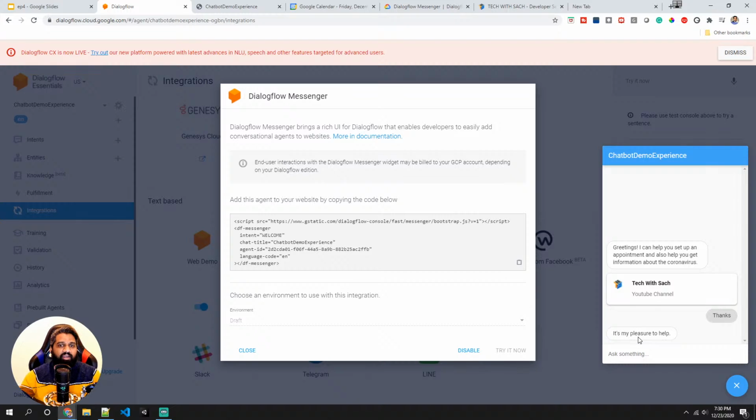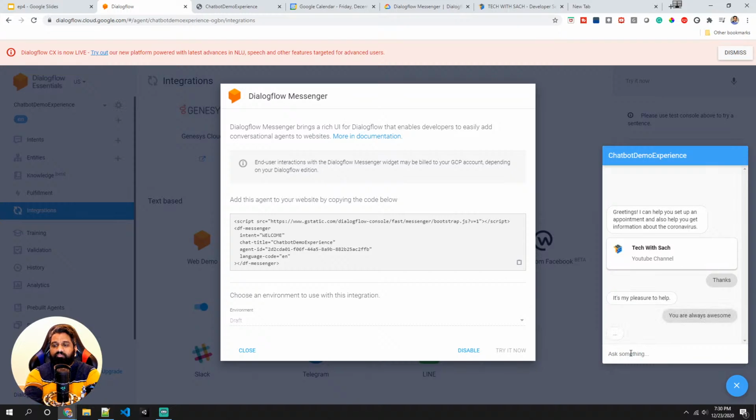That's because we've added a pre-built agent called small talk. It will take care of all the small talks that you probably have in an interaction with your chatbot. For example, I can say thanks, I tried. So that was info.